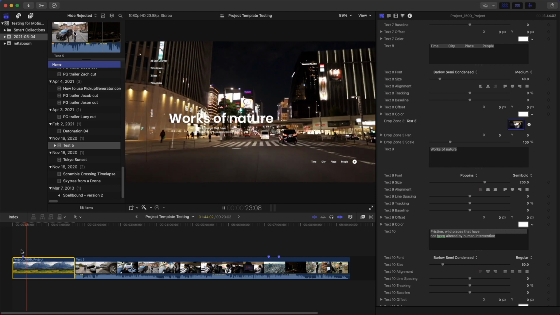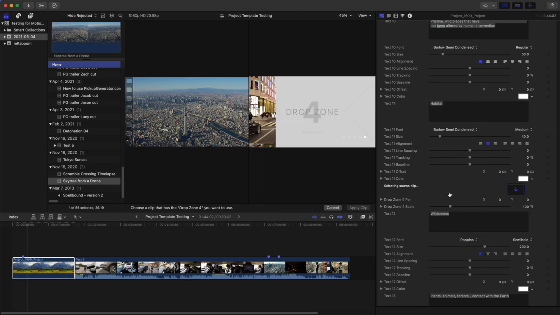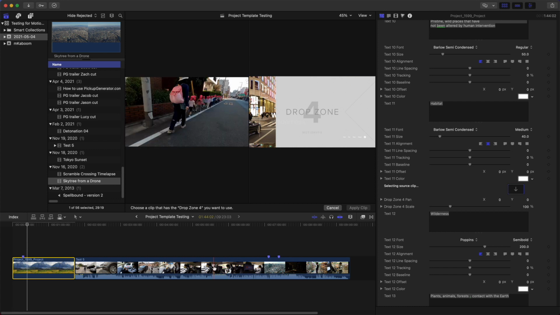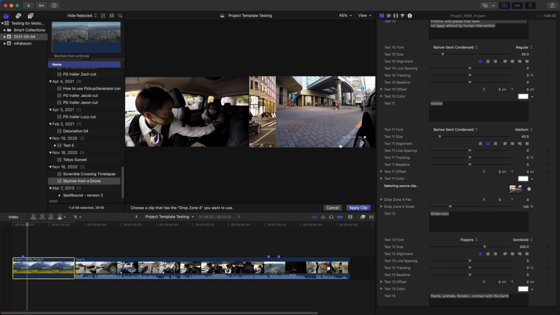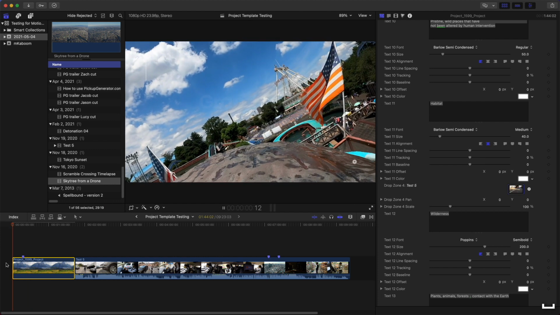So when we go to the next one, which will be, what's that? It's another animation like that. You know what, to be honest with you, for the sake of making this work quickly, we could even just go to number 4 and let's choose a random section. Let's do that bit there with the kids, which probably won't be the kids because of the duration. See, there you go, it's not again. But let's apply the clips and now just have a quick look at what we've got here.